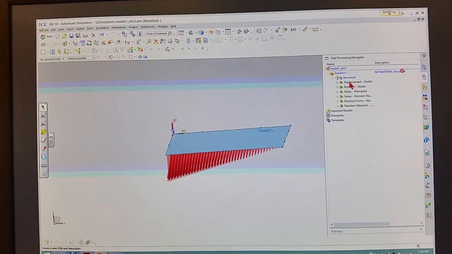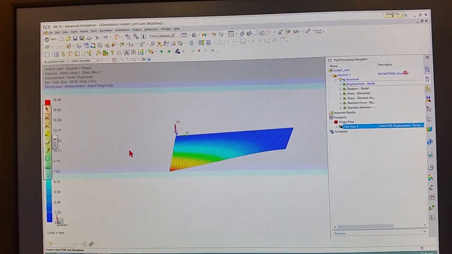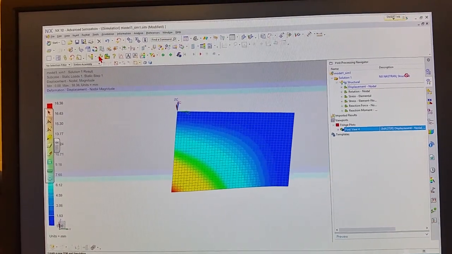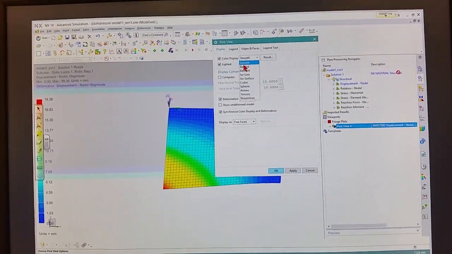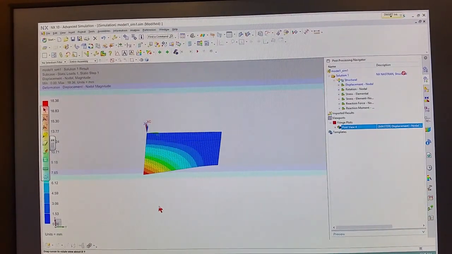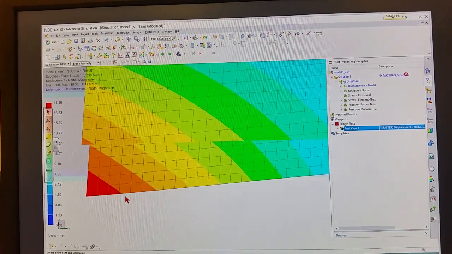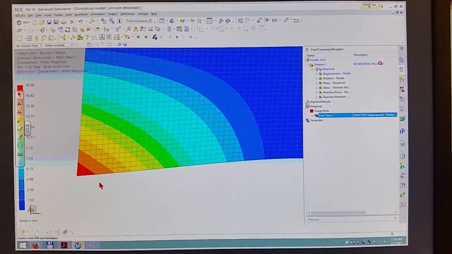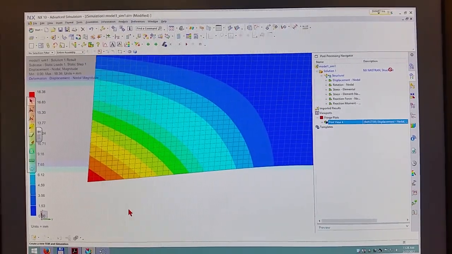Alright, so here it is. I can look at the displacement. This is displacement. Now we start looking at things banded. So I'm going to come over here and do banded. And we've all learned a long time ago that displacement is very, very accurate, right? I can have a very coarse model and get really good displacement results. Okay? So that's my displacement.